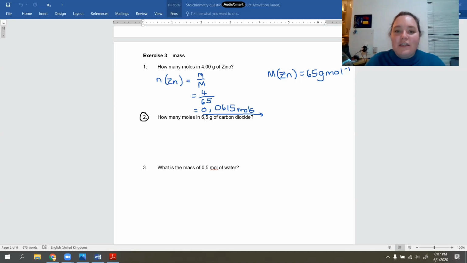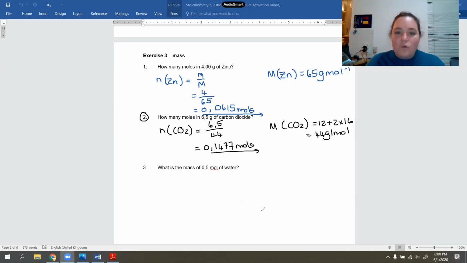So the answer over here, you should have got an answer of 0.1477 moles. If you rounded that to 0.15 moles, that's perfectly fine. So all of our answers are to a minimum of 2 decimal places. If you choose to take them to that minimum of 2 decimal places, that's fine. Anybody who wasn't sure how we did that, please do speak up. But I think a lot of you have been doing this for a while, and this should just be touching on things to remind you again. If you need to take a picture, otherwise I'm going to clear it. In fact, either way, I'm going to clear it.